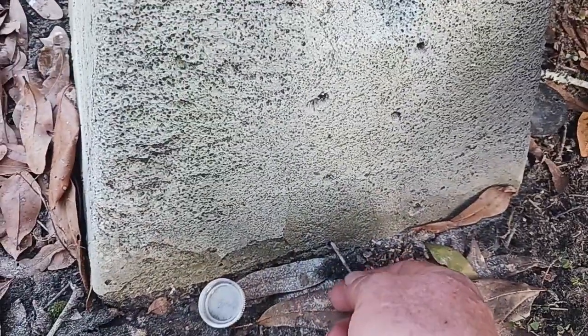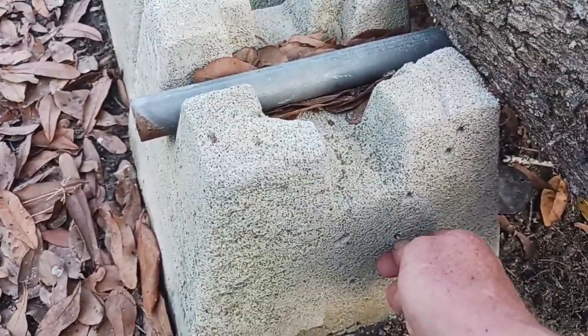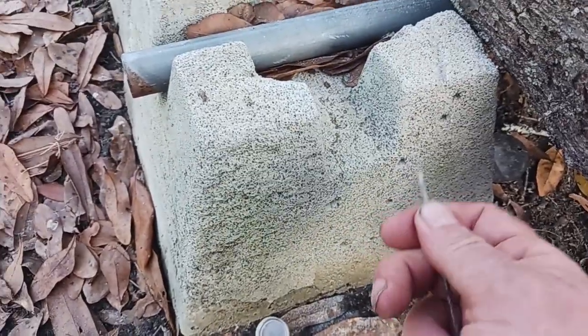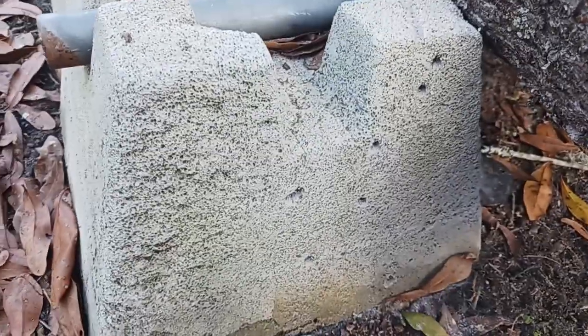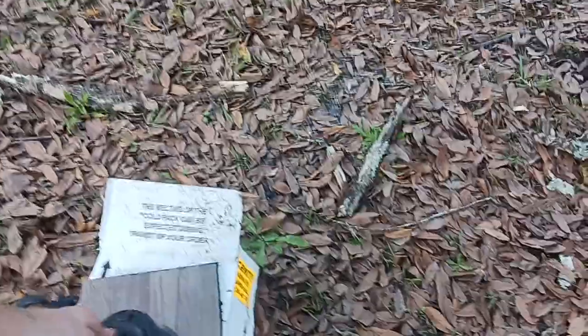This is freaking concrete. Oh, there's one. That deep. That's concrete, guys, out of a brake barrel. 26.8 grain slugs out of a brake barrel. These are not toys. Today's air rifles are not toys. Not toys at all.